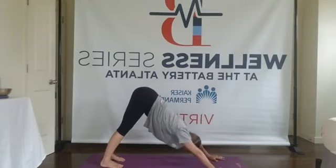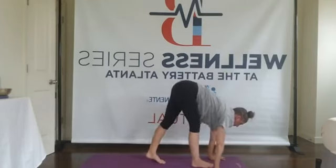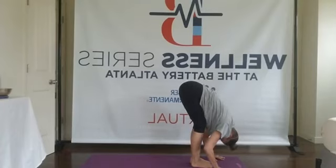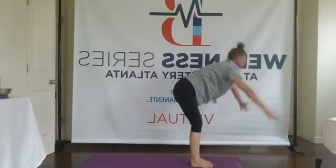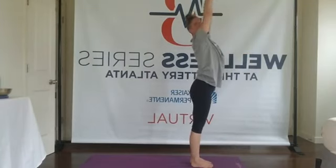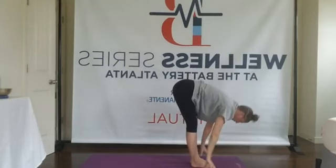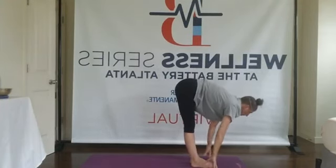Bottom of your exhale, look to your hands, walk your feet up. Inhale, lift up halfway, look forward. Exhale, round in, look at your knees. Inhale, stand up nice and tall, look up at your hands. One more time through this, exhale, fold forward. Inhale, half lift, look up.